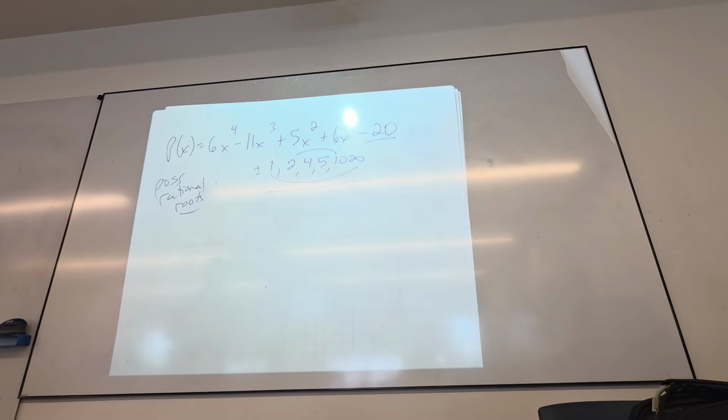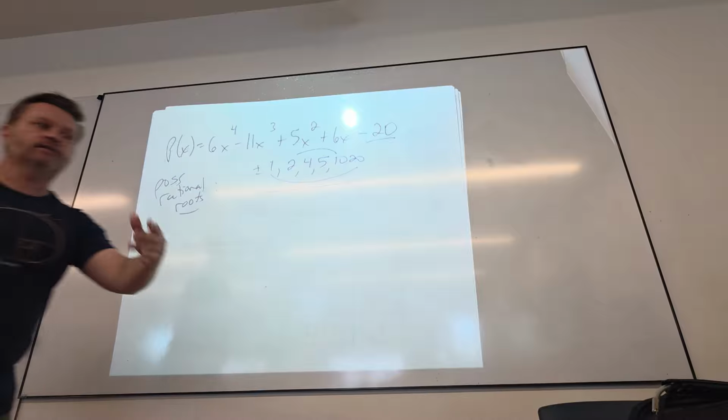So really quickly, do you remember that problem I had at the very beginning, 2x minus 3? Do you remember what the zero was? 2x minus 3, wasn't it 3 halves? The 3 was at the end, it's on the top. The 2 was at the beginning, it's on the bottom, yes? Why does that make sense?